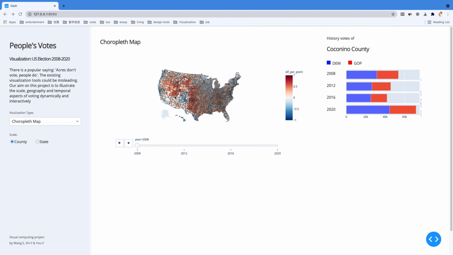Another use case could be a comparison between two counties. We can click through the adjacent counties to see if they have similar patterns of vote change. Then we can compare two counties that are relatively far away to see if the vote change trend is more different than the adjacent peers.